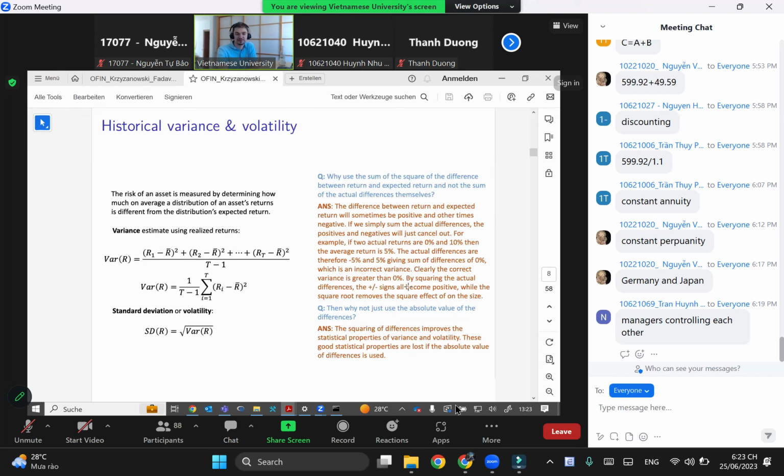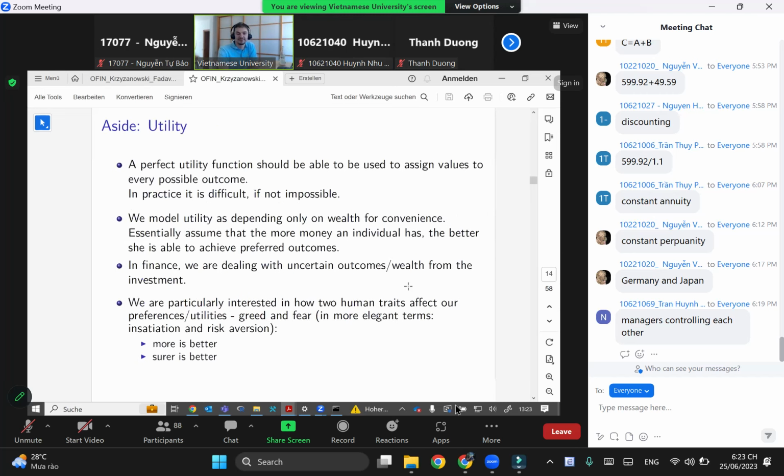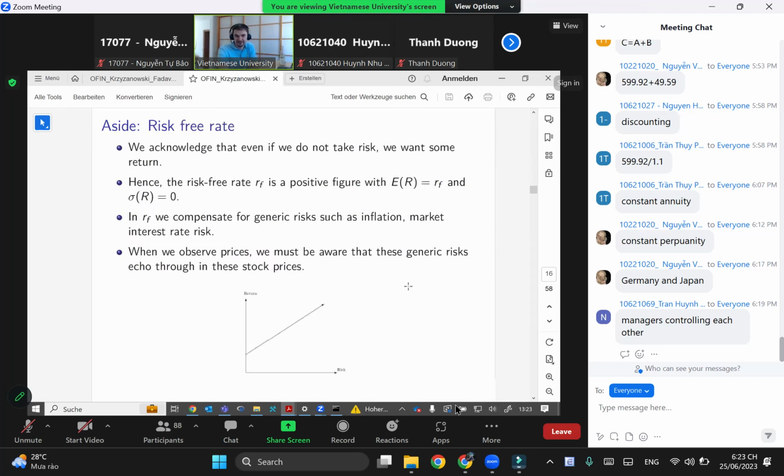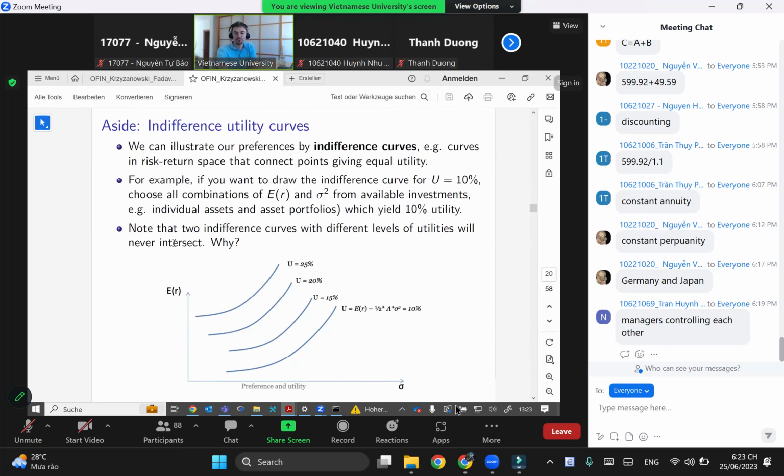right? And as you can see, here we will also deal with some formulas, some formal aspects, but all of it is very important to understand in the context of a corporate, or an introductory finance course. We'll talk about utilities, utility functions, right? Today we talked about preferences. I prefer to have something today as compared to tomorrow, but maybe these preferences could also be about, well, I do not want to take that much risk. And if I take risk, I want to be rewarded for the risk.